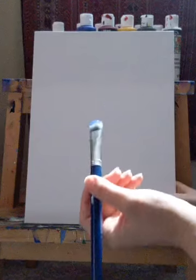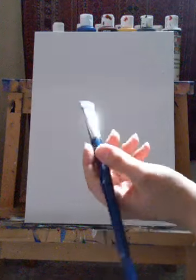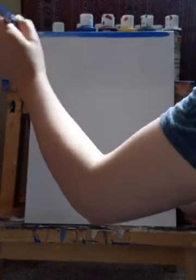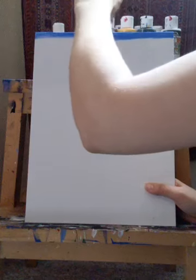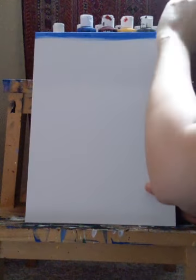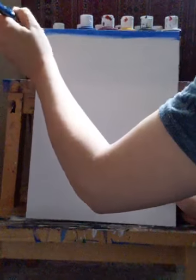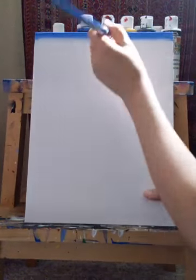Okay, so now that I've wet it, I'm gonna get my dark blue and I'm gonna start off with that. And I'm gonna start with my dark blue at the top. And if you're painting with a canvas board, or especially with a canvas, make sure you're getting the top of your canvas and the sides as you're going. Especially if you're planning to hang it up, because otherwise it's gonna look a little silly.